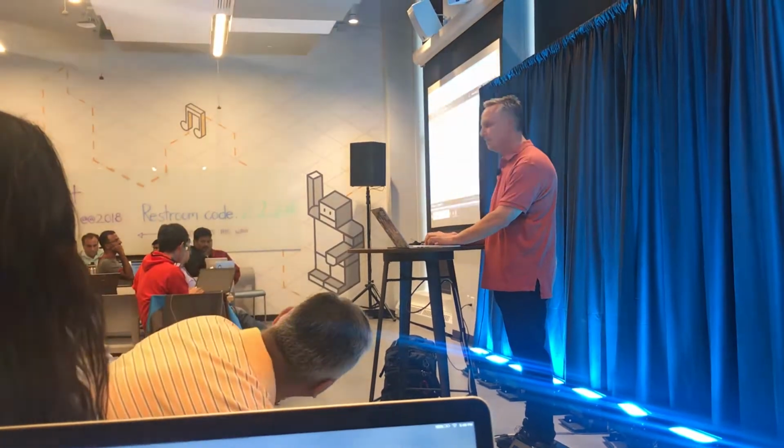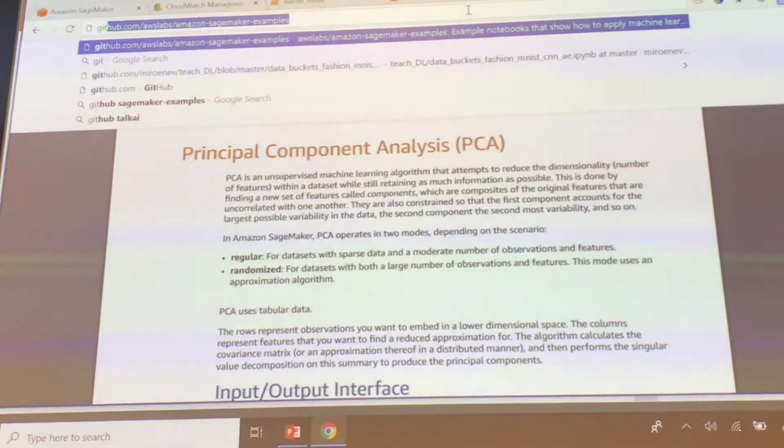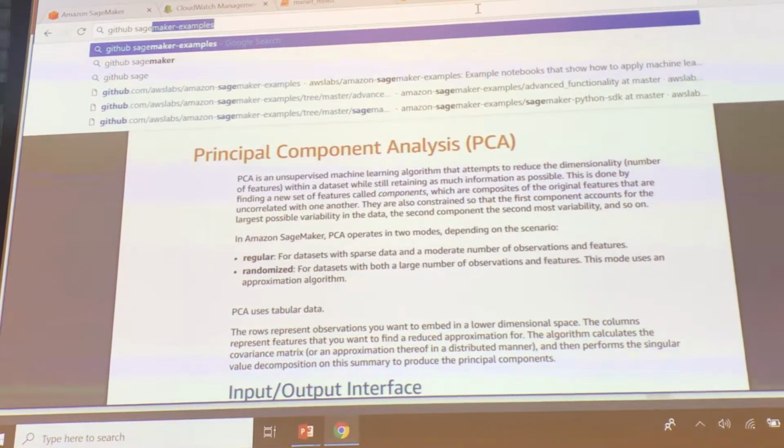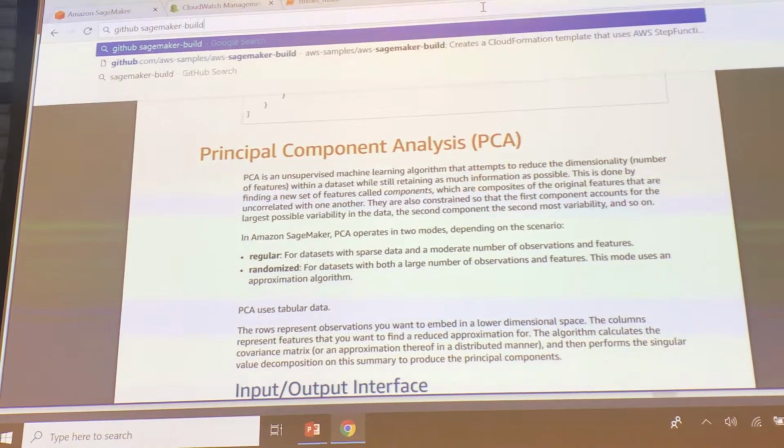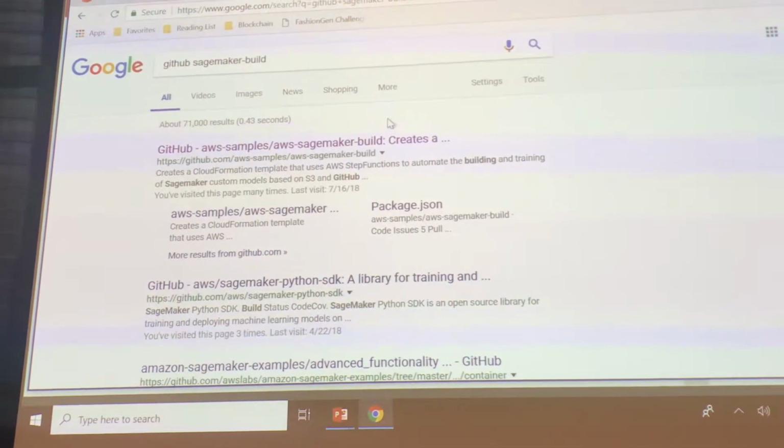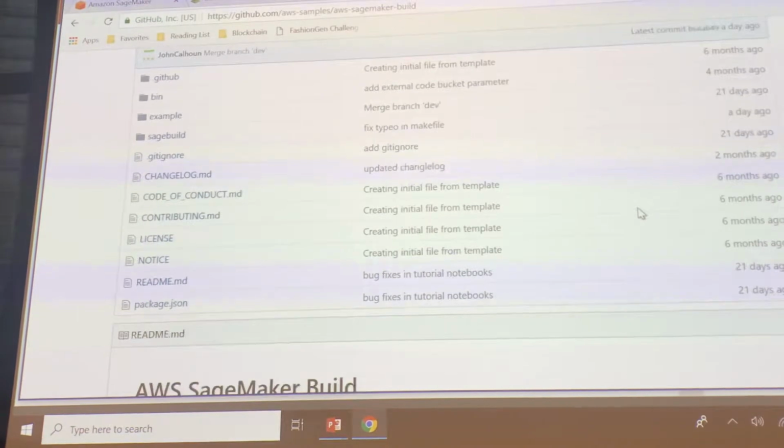So if they just stop, not delete, will it not cost money? Let's put it this way: you do what you need to do for your environment. As a developer, you're very likely going to delete that stuff. In production, you probably won't have access to the production instances. And that's where, let me show you very briefly, this GitHub project that we've been developing called SageMaker Build. SageMaker Build is built on Node.js and Amazon Step Functions.